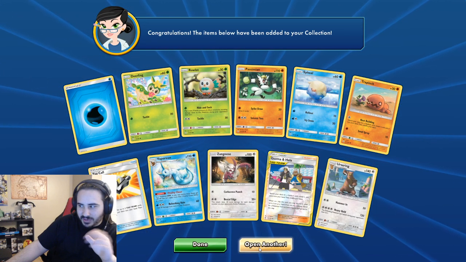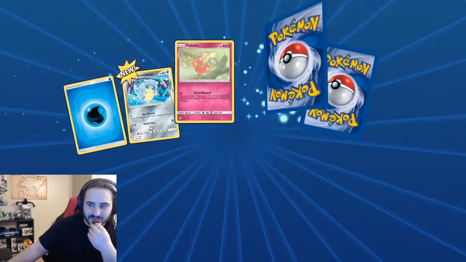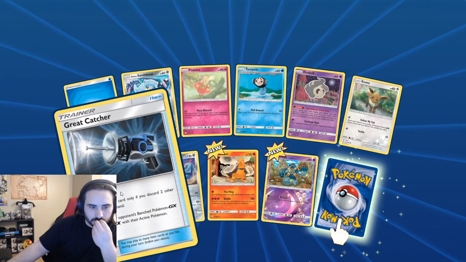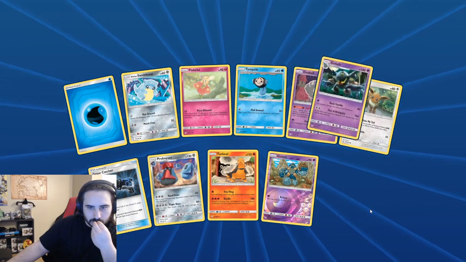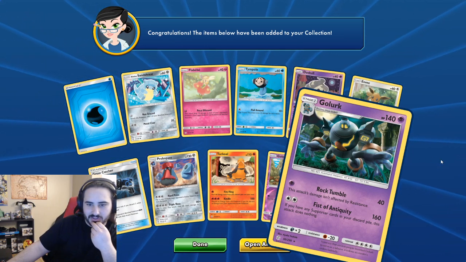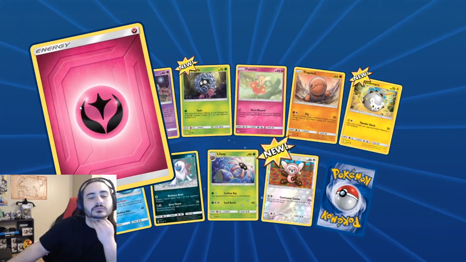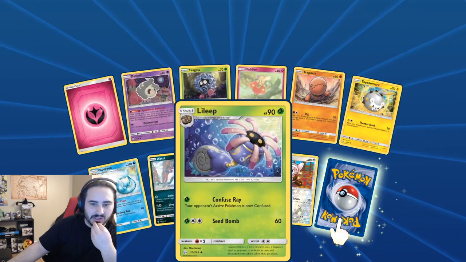You know, I'm okay with a regular rare. That's fine. I still have 30 packs left, too. That is a cool looking card. I haven't pulled any of those in real life. A Golurk. Tangela. Classic, man. Absolute classic.